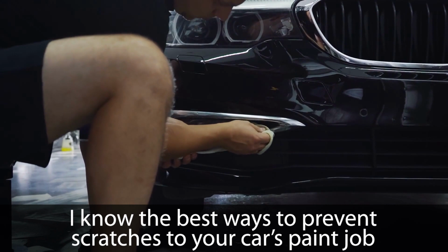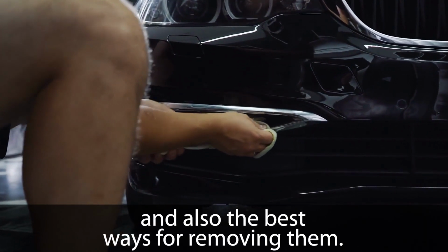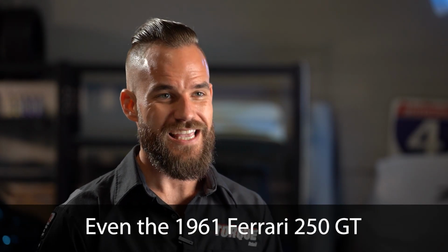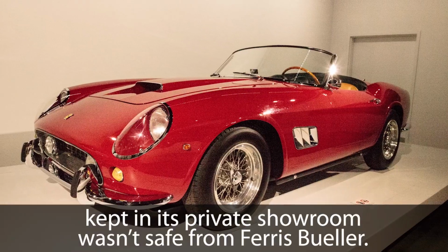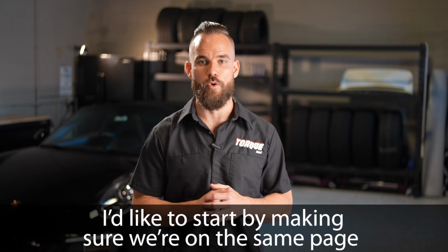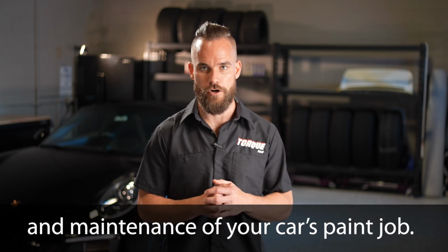I know the best ways to prevent scratches to your car's paint job and also the best ways to remove them. But let's face it, you're never going to be able to protect your car from everything. Even the 1961 Ferrari 250 GT kept in its private showroom wasn't safe from Ferris Bueller. Now I'd like to start by making sure we're on the same page so you can make informed decisions about the care and maintenance of your car's paint job.